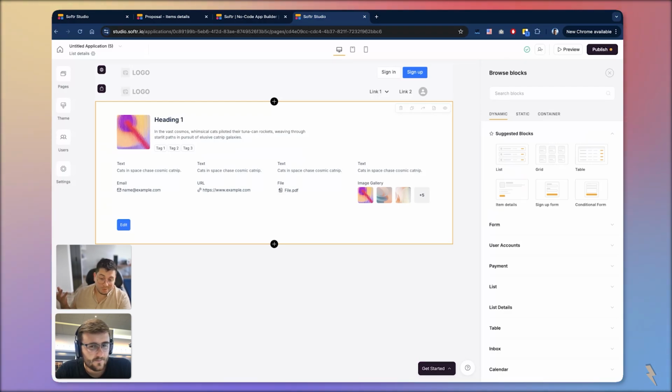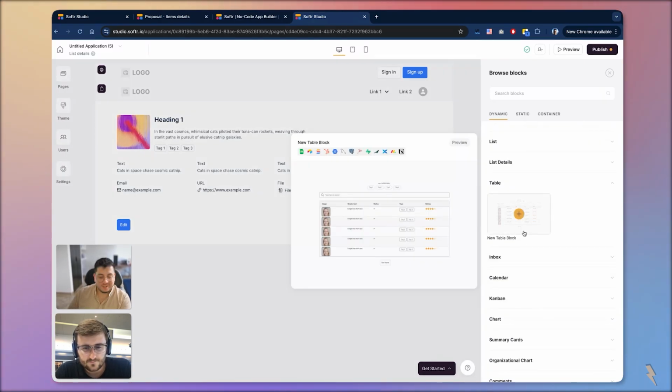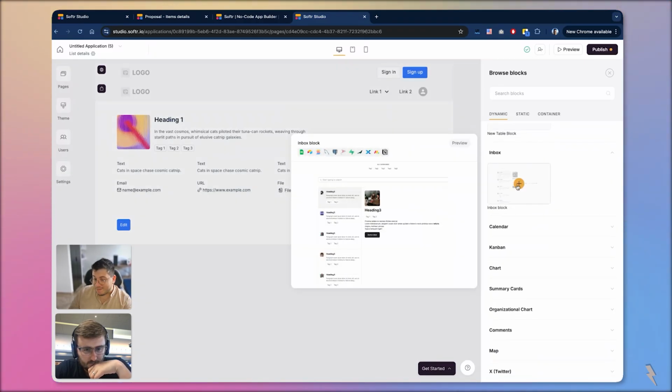And of course, we have more blocks. We've got table blocks. So for these people that really like their grid views and their CSVs, you can also have that level of visualization here. The table is pretty much a list view, but with a table format, and it works great. A lot of our customers are using it. We also have an option like an inbox, so it looks like an email, so you can expand and you can see a lot of details of each record right out of the box.